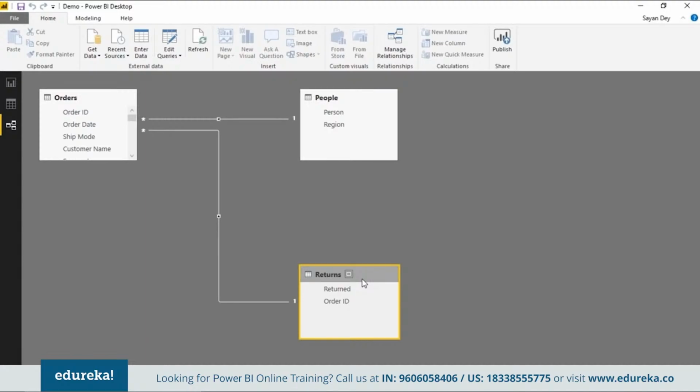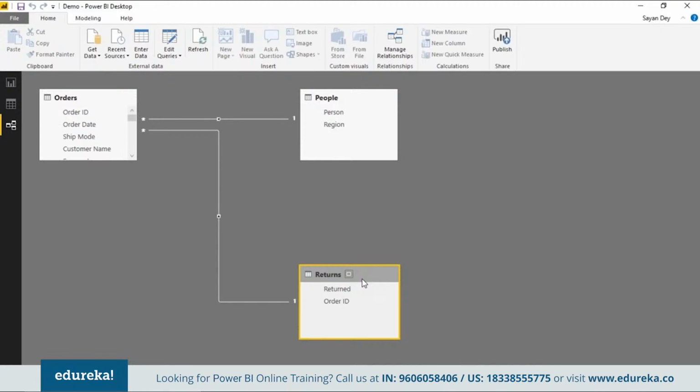It really depends on a lot of different scenarios, because you can decide to have everything in one table. So for instance, if you look at this particular use case, you can decide to have orders, people, and returns all in one single table. Okay, you can just go to query editor, do a merge queries. You can just join all these three together and have everything in one denormalized table. Things are good, but the obvious disadvantage is that it's going to be a big table. It's going to take a lot of space, and that's not a good thing.